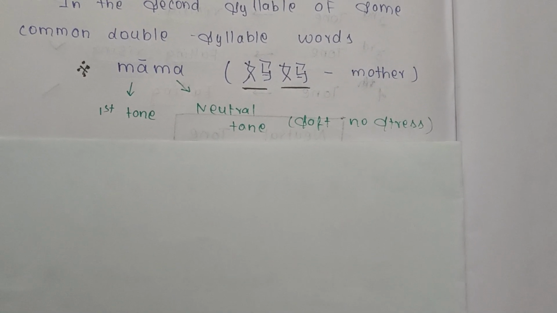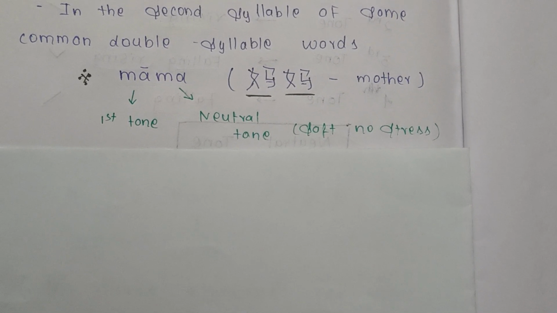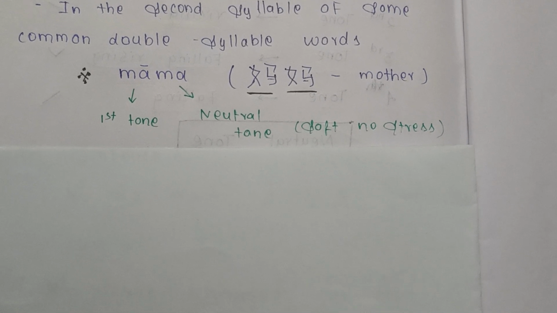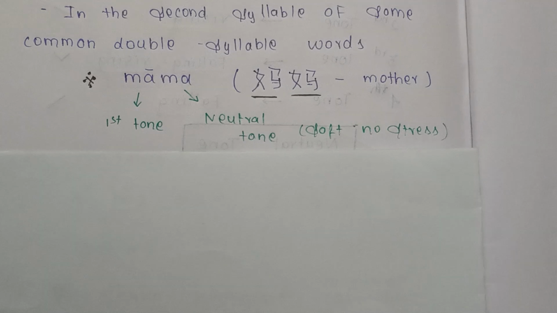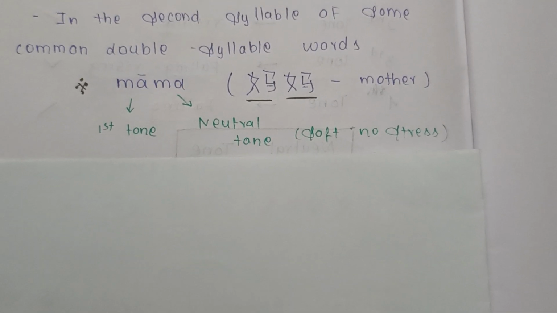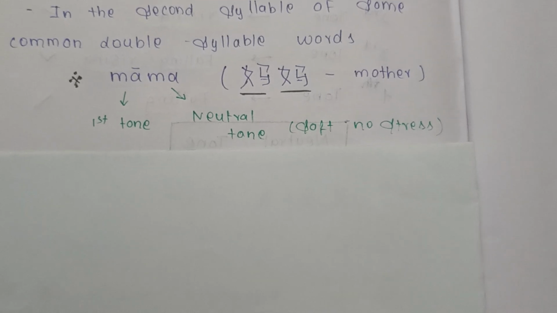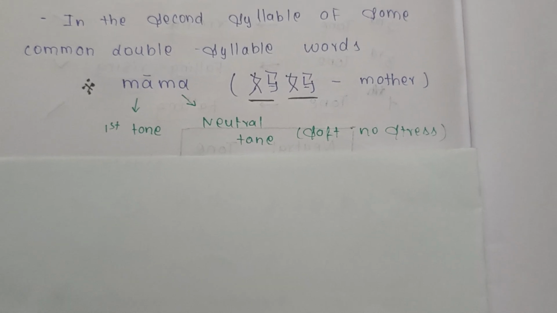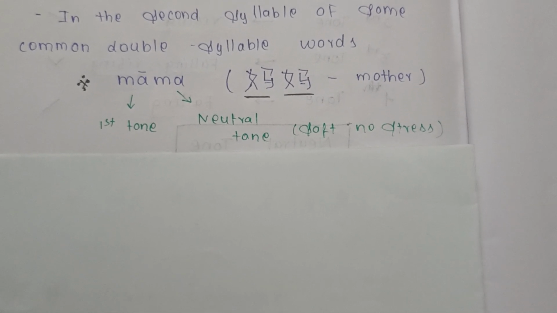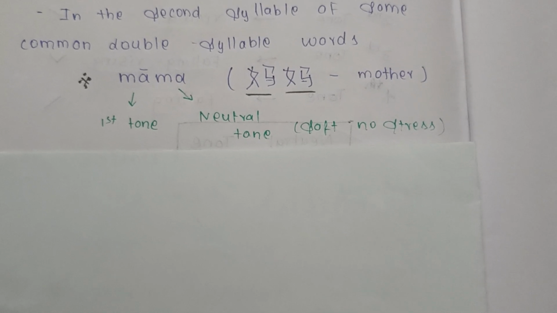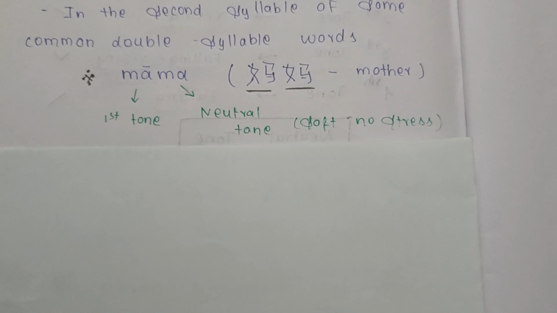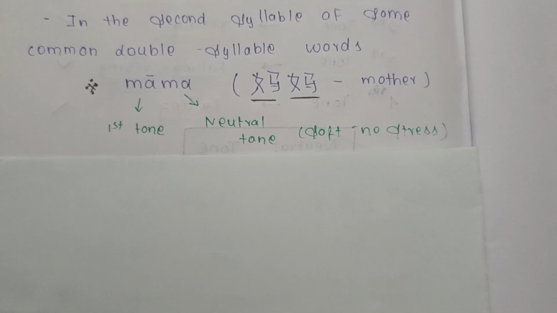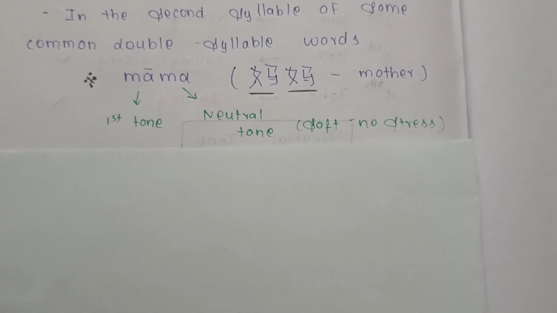Why? In Mandarin, in a double syllable word like this, ma, the first syllable carries the main tone and the second is often pronounced lightly with a neutral tone. For natural speech, now we move to the second question. Are both the characters the same in writing? Yes, both are the same. But in pronunciation, the second one loses its tone and goes neutral because it acts like a soft ending sound. It doesn't change the meaning because the pair together means the mother. Mama is treated as one word, meaning the mother.